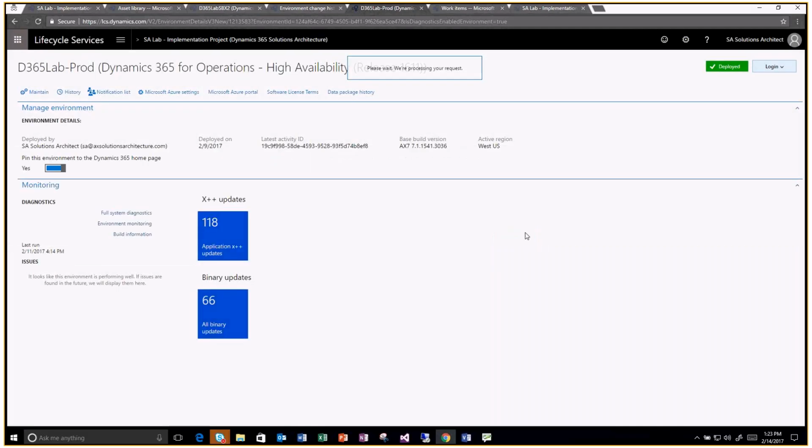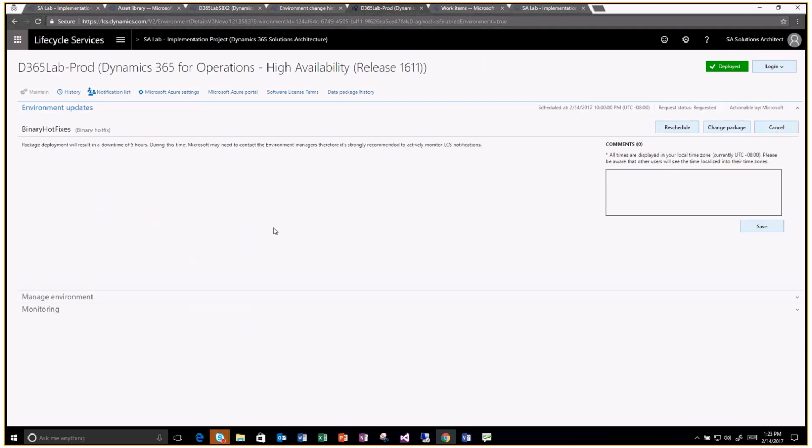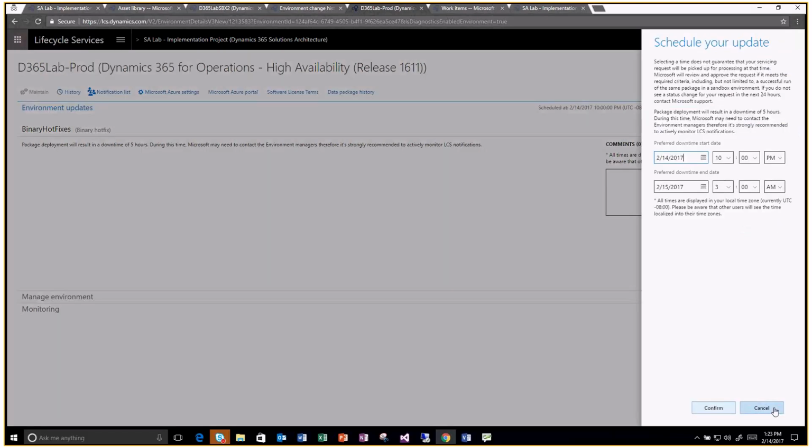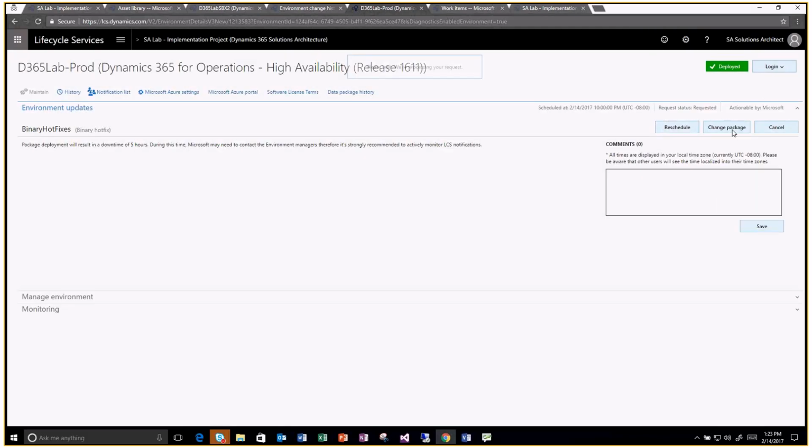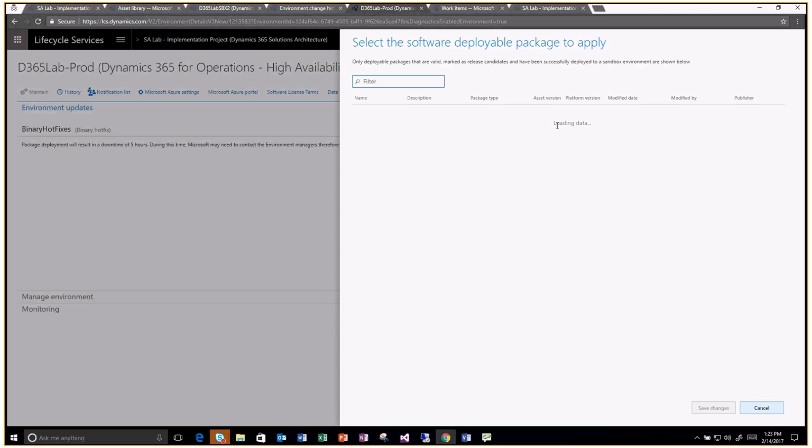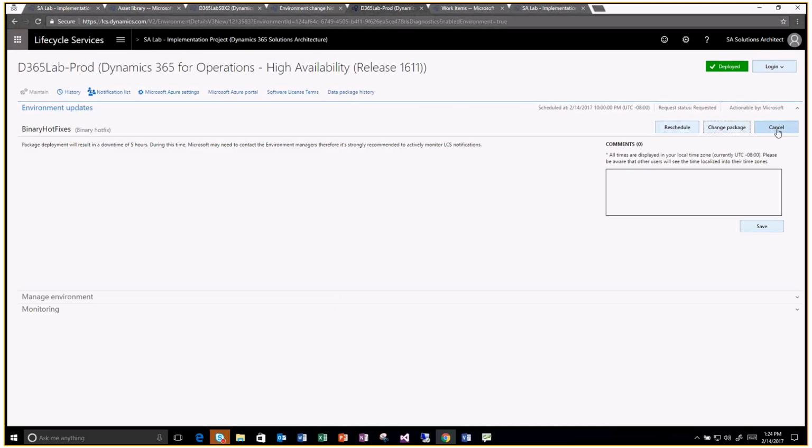So a service request has been submitted for this specific environment, and this is what I wanted to share. Once it is scheduled and until the job gets picked up for execution, which means 8 hours, that was the lead time, between now and the next 8 hours I can actually come back and reschedule if I need to for some reason. Or if I determine that the package that I chose was wrong, I can always come back and pick a different package. It's kind of slow here. If I had another package that was a release candidate, then I could have picked that. So we can do that.